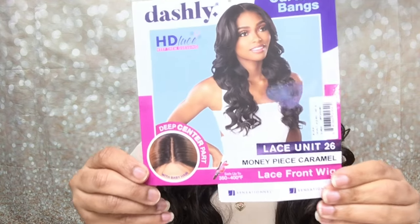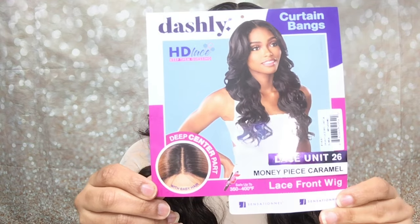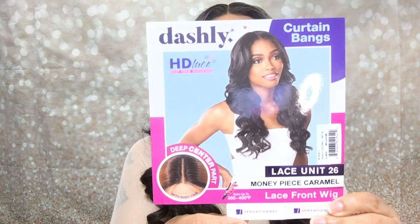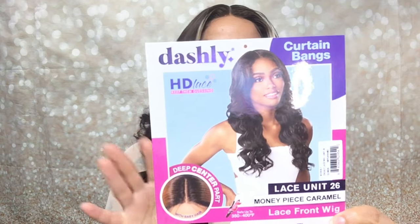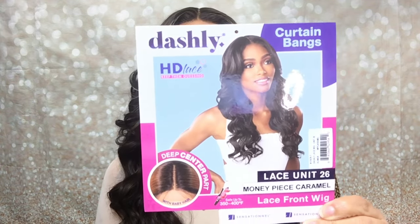Hey guys, the wig I'm wearing today is from Sensationnel's Dashley collection. And here's the stock card, y'all. It says it's virtually undetectable HD lace. It's a deep center part with baby hairs. Essential to your wig stash, heat resistant, available in fashion forward colors, and you can dress it up or down, y'all. Now, I have the style curtain bangs, lace unit number 26, and the color Money Piece Caramel.